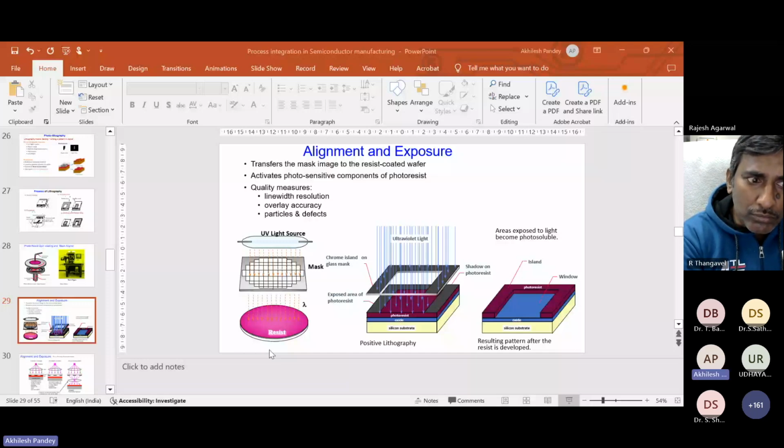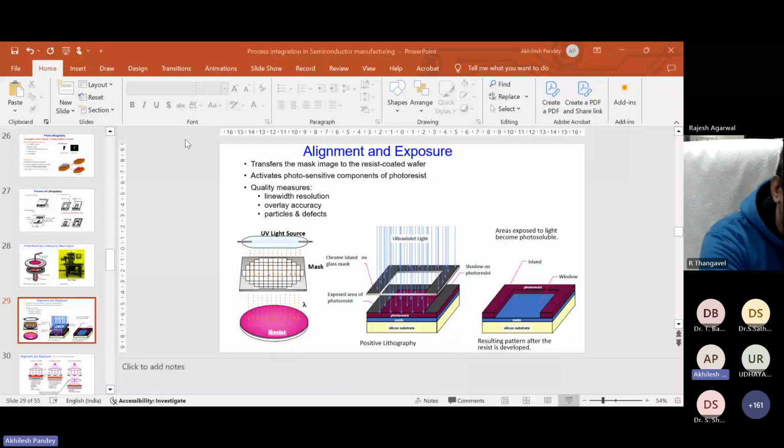Now, pattern transfer. Pattern transfer, basically, after growing the SiO2 and after exposure, it has been developed, and photoresist will be there. After photoresist developing, you can see isotropic etching will be there. This is the etching profile. Now you can see that below the SiO2 it is isotropically etched over the whole area. Now the resist has been removed. These are areas one can use for the fabrication process.